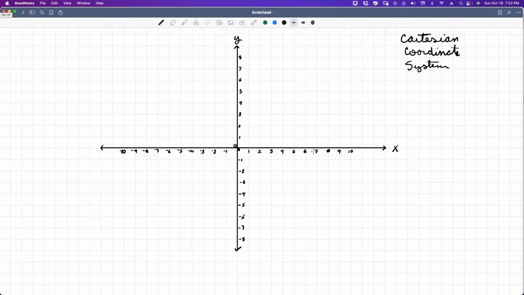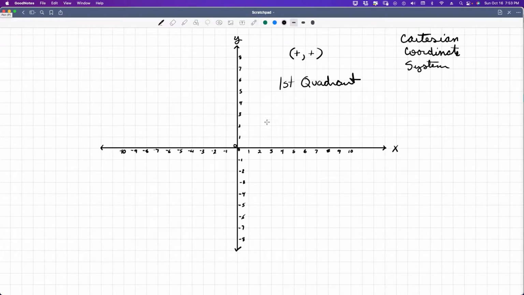Now, the way we locate or identify the points on the Cartesian coordinate system is by quadrants. And we start with the positive side of the x-axis right here. And we start in this quadrant. And the reason we do that is because you know how we like to deal with positive numbers? Well, everything in this quadrant, the numbers on the x-axis, those are positive, and the numbers on the y-axis are positive. So we call this a positive quadrant. It is the first quadrant, okay? And that's supposed to be a Q, not a G. This is the first quadrant.